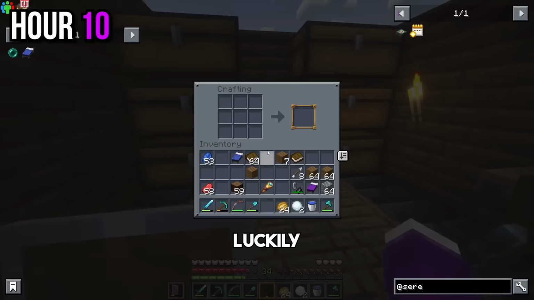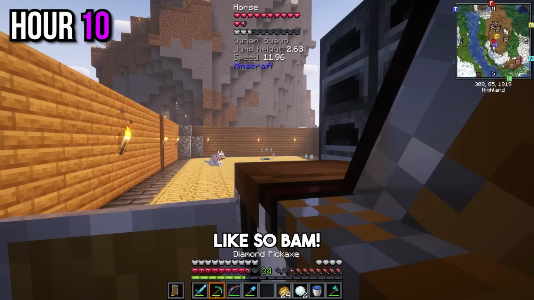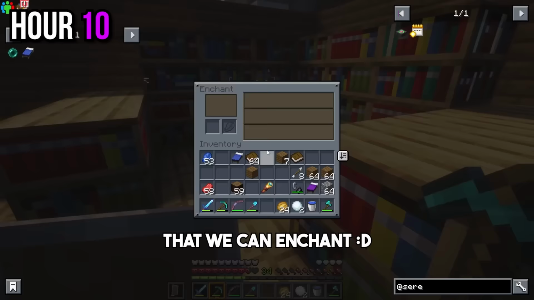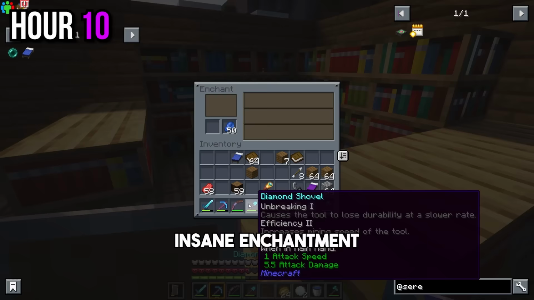And you know what we should probably do is just combine all of our pickaxes like so. Bam. Now we have a pretty fresh pickaxe that we can enchant. And that's going to give us efficiency 4, unbreaking 3, fortune 3, vein mine. Are you serious? That's the most insane enchantment we could have gotten. I almost feel like the enchantments are rigged.